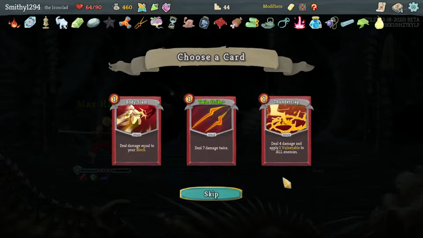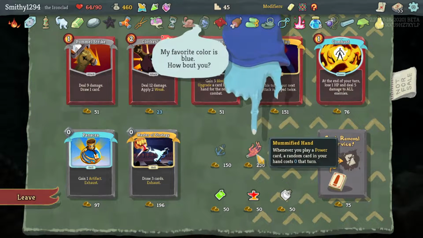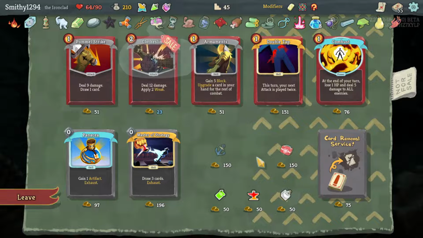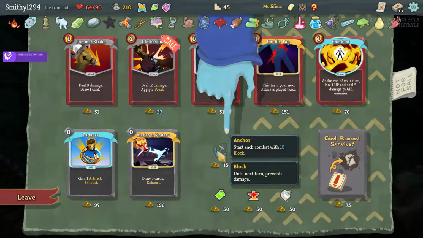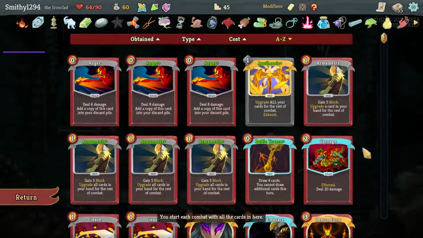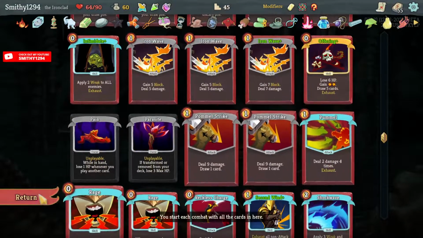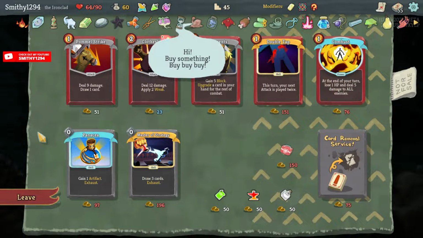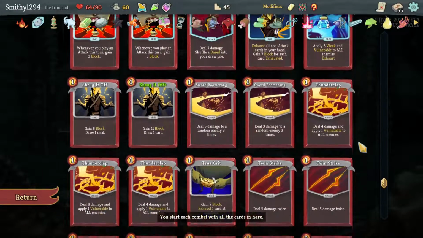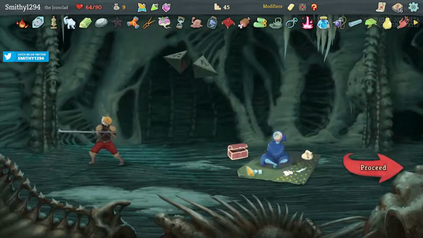Paper frog is good for us, pear is decent for us. Mummified hand is good for us. An anchor? Probably. Do with another anger, another havoc, another iron wave. None of them are here. Almost strike. We have 2. Thunderclap. Guess we'll just get another one of them.